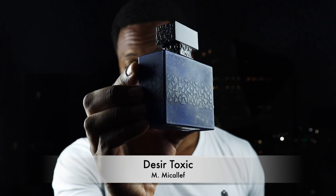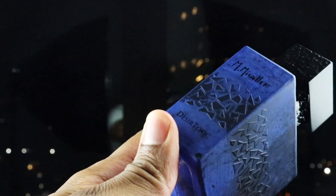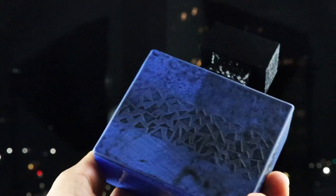Desert Toxic from Mikalef. I call it Leighton's older, sexier cousin. It's not all that related, but it does have some similar accords coming together. It uses a bit of fruitiness, a bit of sweetness, and some warm spices, and it comes together in a way that is a little bit irresistible. When I want to go out and maybe get some attention in a way that is a little bit unusual from the norm — I'm trying to stand out — Desert Toxic helps me do that. Do get a sample if you get a chance.